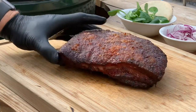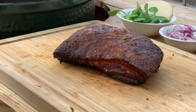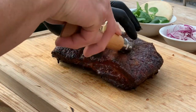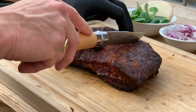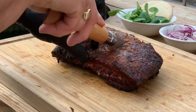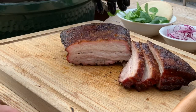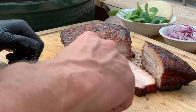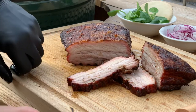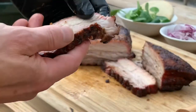This is our pork belly that's been on the barbecue for a whole day. It looks unbelievable — you see the wiggle? That's amazing. Let's see what she looks like from the inside. That's like butter — and very, very hot. Let's make some thin slices. Wow, if you could see this — this is unbelievable. Look at that. It is beautiful, succulent. You see the smoke ring? It is really hot.